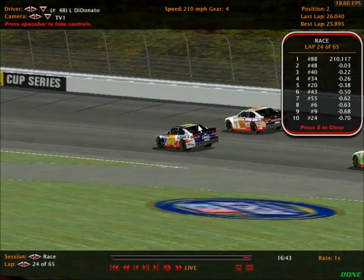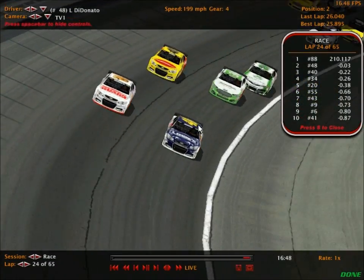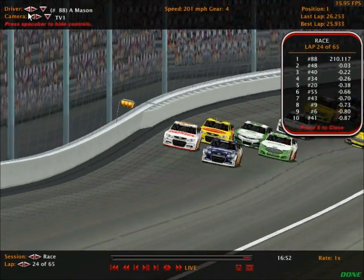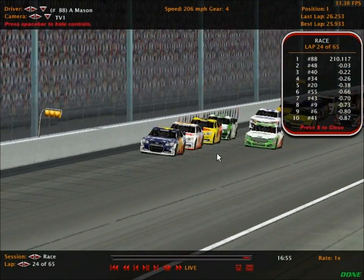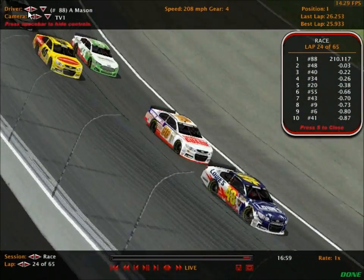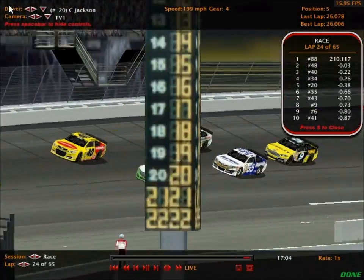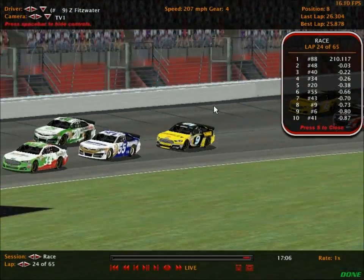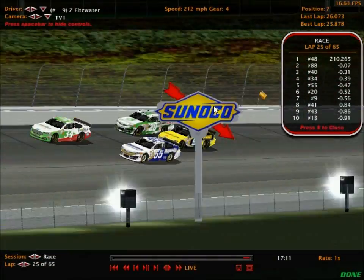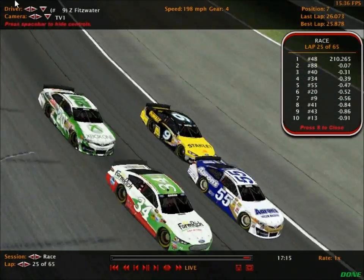And Hendrick is 1 and 2 right now, as Luis De Donato takes the lead away from his teammate in the 88. As here comes Brian James, who started second, with Chris Dollerton and Charles Jackson, a Joe Gibbs car, finally getting somewhere near the front here. As here comes Fitzwater, your Daytona 500 winner. He was looking to maybe get 2 wins this season and really try to lock himself into the chase. As he's looking to make it 3 wide, but not going to do it.